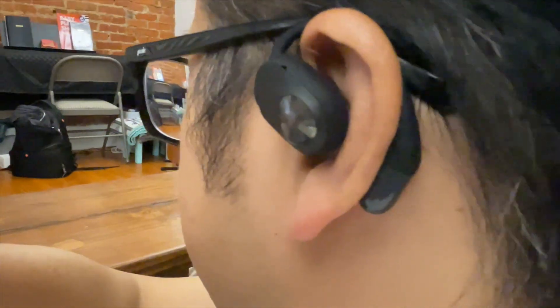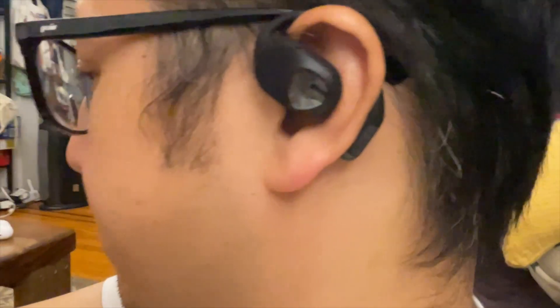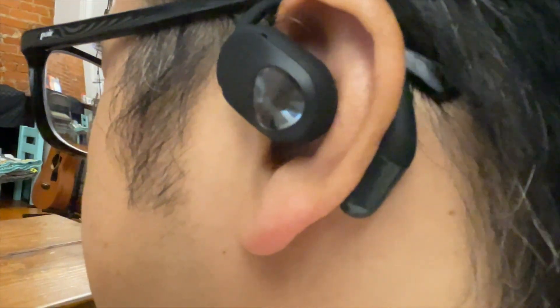These earphones have a very different design than the Apple AirPods and the Soundpeats Clear. They have an open-ear design with a wrap-around-the-ear fit. I can wear them for a very long time without getting that irritation I eventually get with in-ear earphones. They have a very secure fit and I haven't been able to shake them off at all. Having an open-ear design means there is no sound isolation, which can be an advantage if you want to be more aware of your surroundings, but there is potential for sound leakage — other people around you could potentially hear what you're listening to depending on your volume.